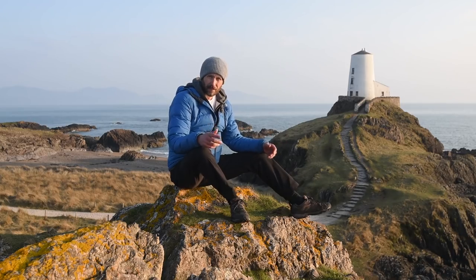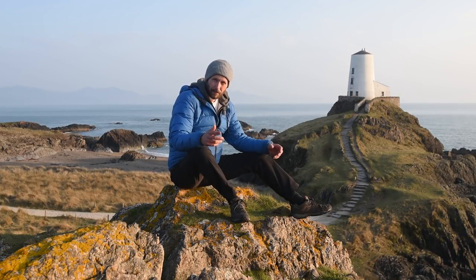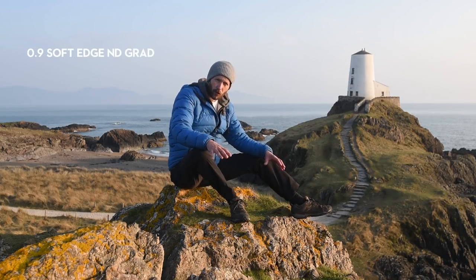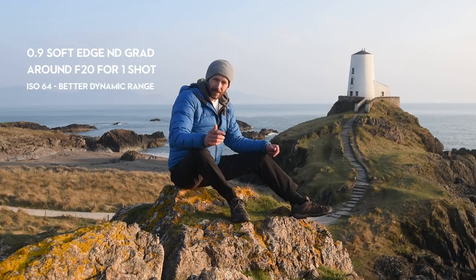So whilst I'm just waiting for the sun to set, it's probably worthwhile me talking a little bit about the settings on my camera. I don't have a filter on at the moment, but I suspect I'll probably have an ND grad on as the light gets lower on the foreground and intensifies in the sky a little bit. But I might not need one, I'll just have to wait and see. I've got it on around about F20. I'm going to try and get it all in one shot, but I'm also going to focus stack as well. And my focus stacks, I'll take at F10, one focus on the foreground, one on the mid ground, and one on the far ground. I've got it obviously as low an ISO as I can to get as much dynamic range and as little noise as I can.